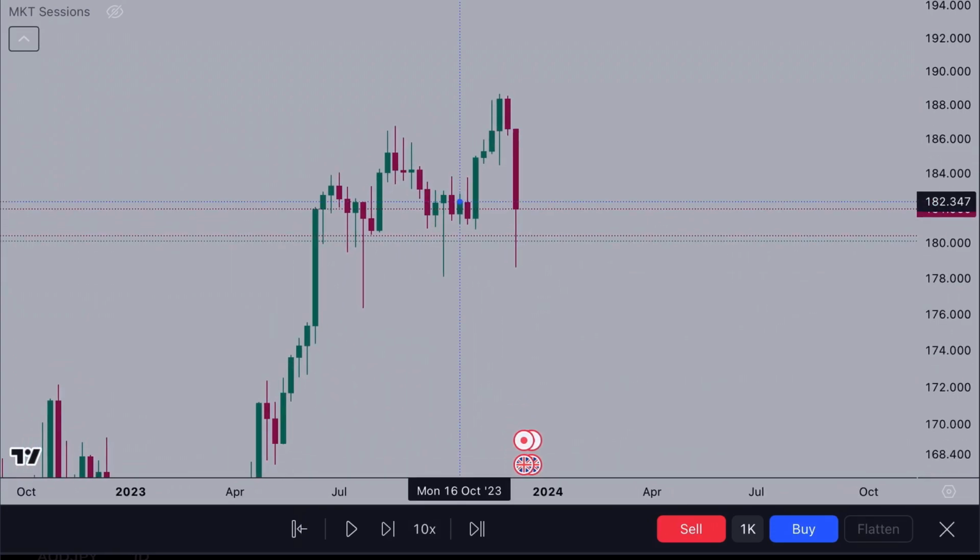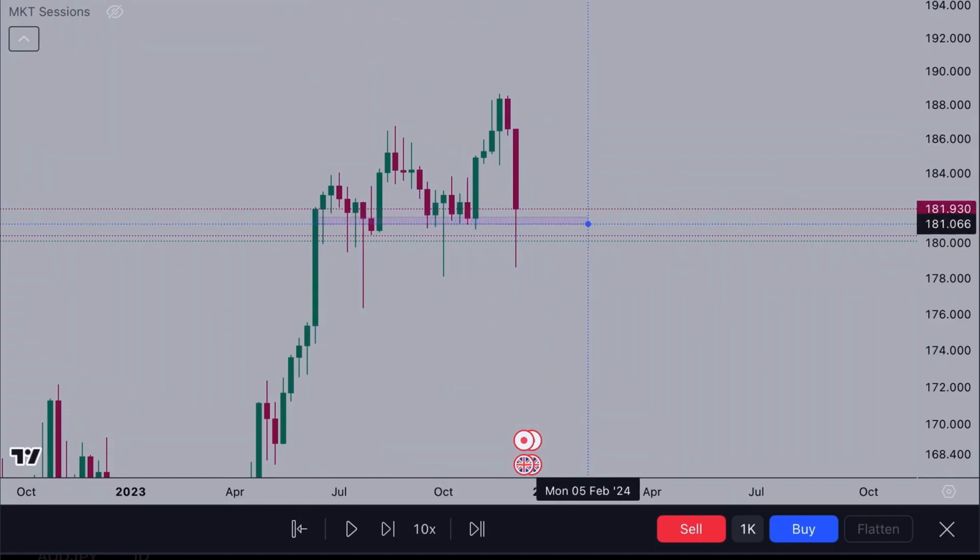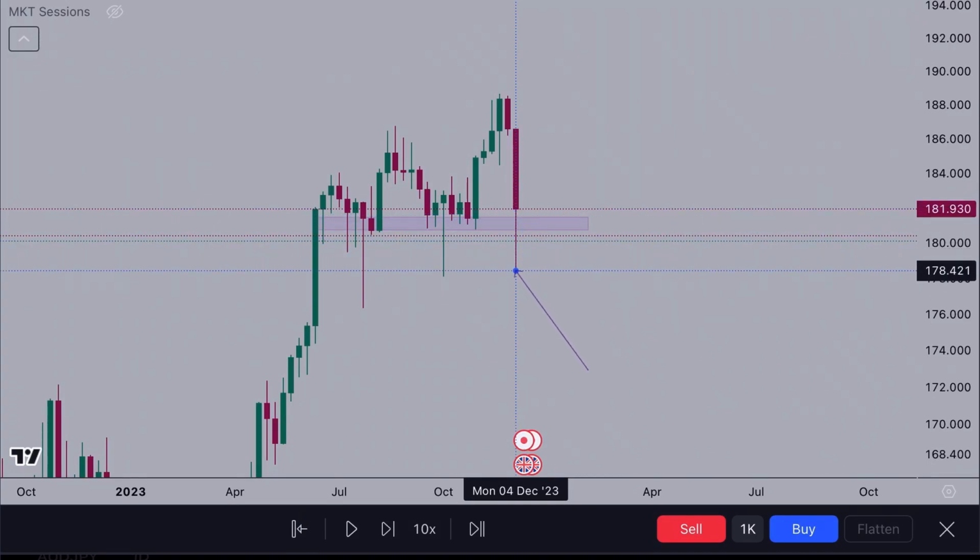So right here, what we see is that the weekly came all the way back down to this support area right here. So on the weekly, we had this pullback all the way down to this support level. What we can expect is that price on the daily will either break this and have a retest back to this level right here, or price will find support on this level and have a small retest, small pullback, and then break it to follow it down to the downside to continue the trend.